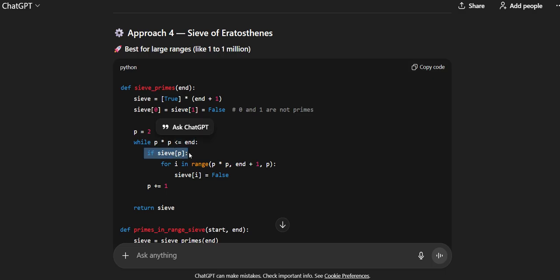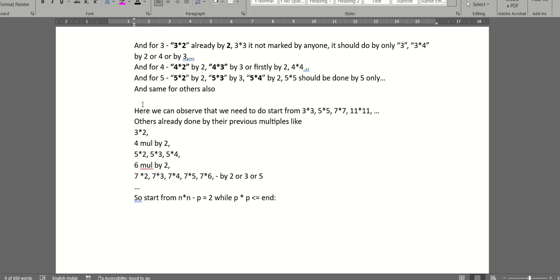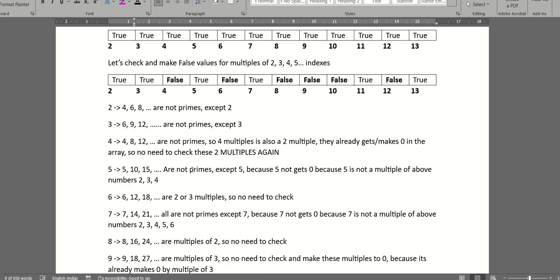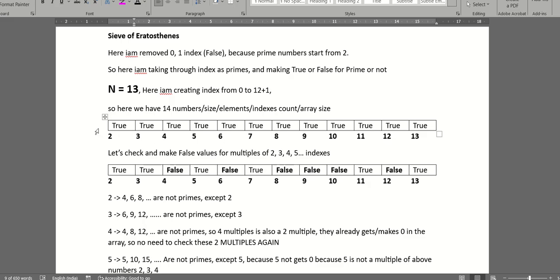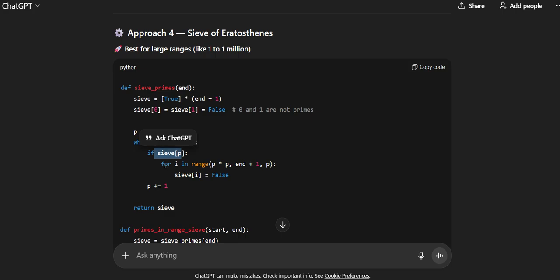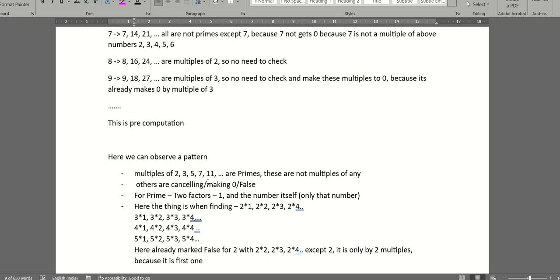So if sieve of p, which means in this array, if p, meaning 2, is true, then execute this. It is true, so it will execute. From which range? 2 into 2, like I have said here.